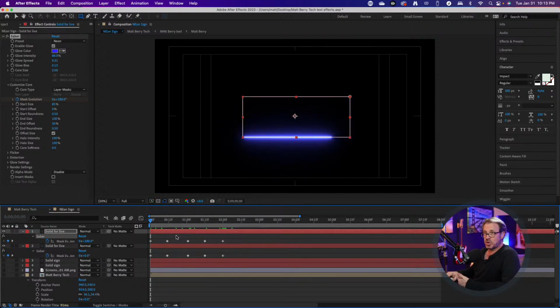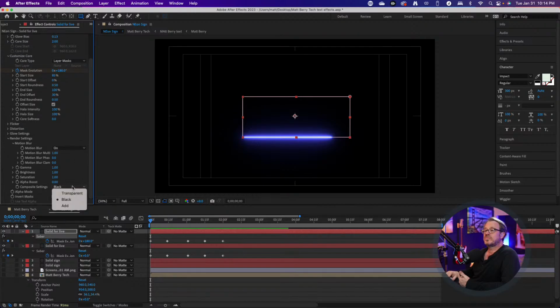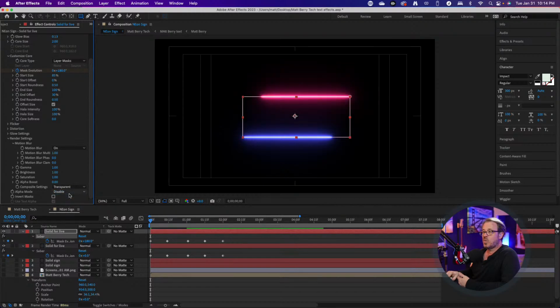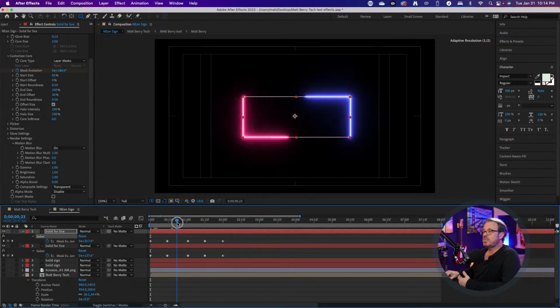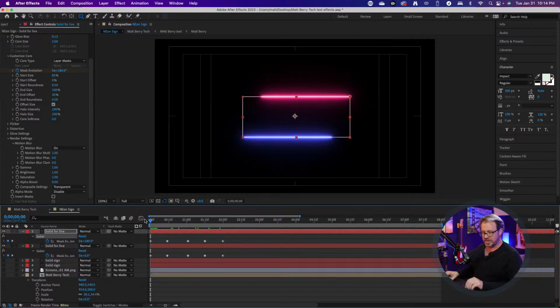Well, I said that they were layers, right? We're doing layers. So this one is on top of the pink one that I did just prior. So I'm going to take this layer and go over to the render. Instead of being black, I'm just going to make it transparent. That way we'll be able to see both of them. And you can see how they follow each other. Isn't that cool? And then I can just hit play.